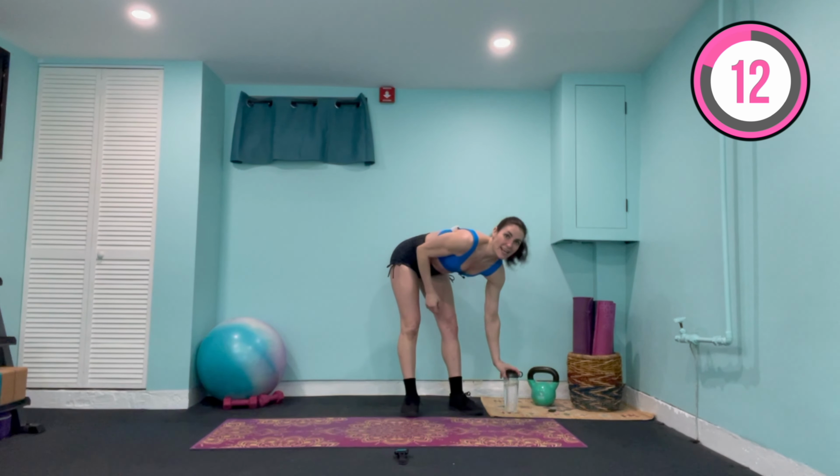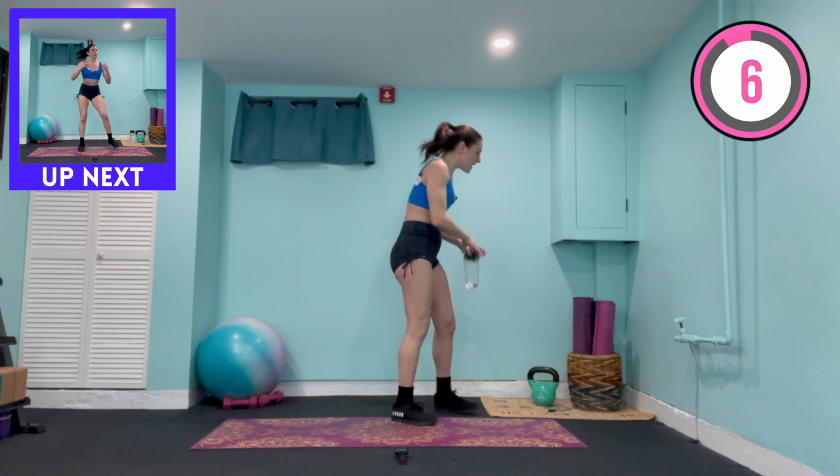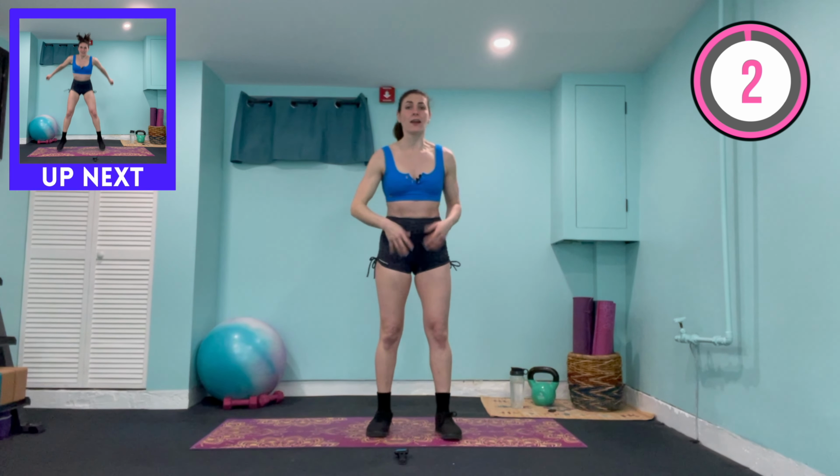All right, next exercise, we've got a narrow to wide squat jump. We come in, out, up. You do not have to do the jump. If you don't feel that you can, we come in, out, jump. In, out, jump. Alternate the sides. Come in to the left and jump. Come in to the right and jump. Now you can 100% go faster than me if that is your goal.